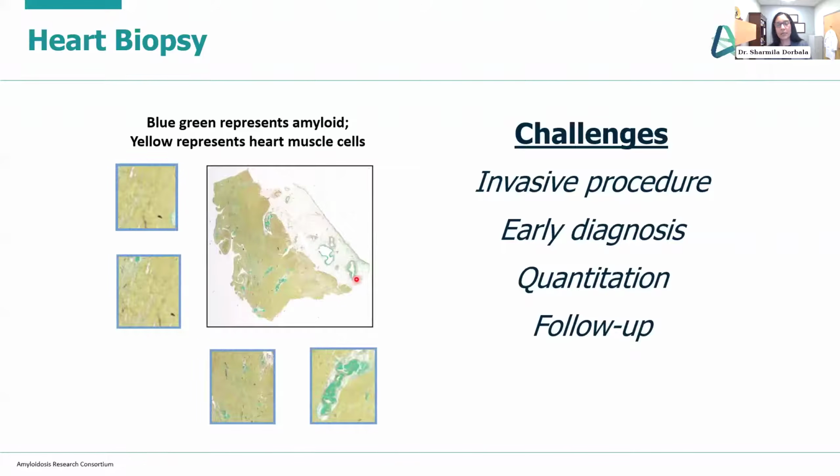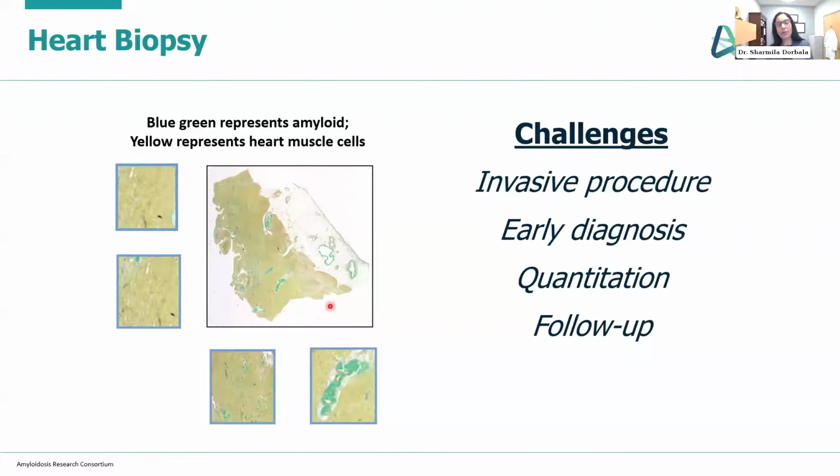So here's a cross-section of the heart muscle from a patient with an explanted heart who went to cardiac transplant. All this yellow is heart muscle cells, and the green is amyloid. You can see amyloid around the blood vessels even. So depending on where you blindly biopsy with your needle, you may see no amyloid, which is very unlikely in this disease, or you may see small amounts of amyloid, moderate amounts of amyloid, or significant amount of amyloid.